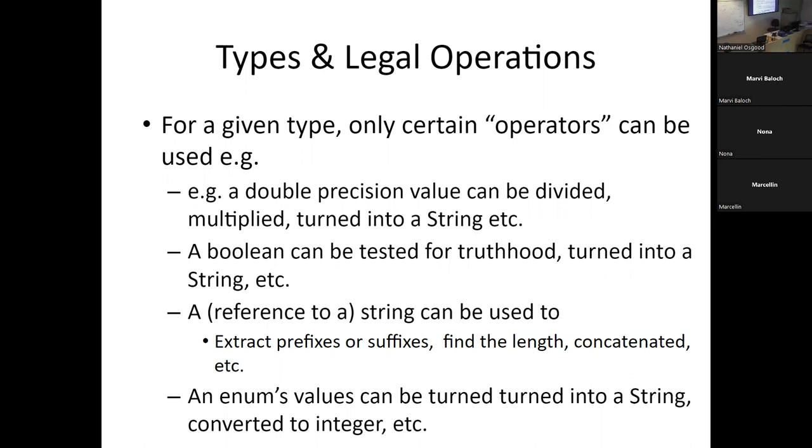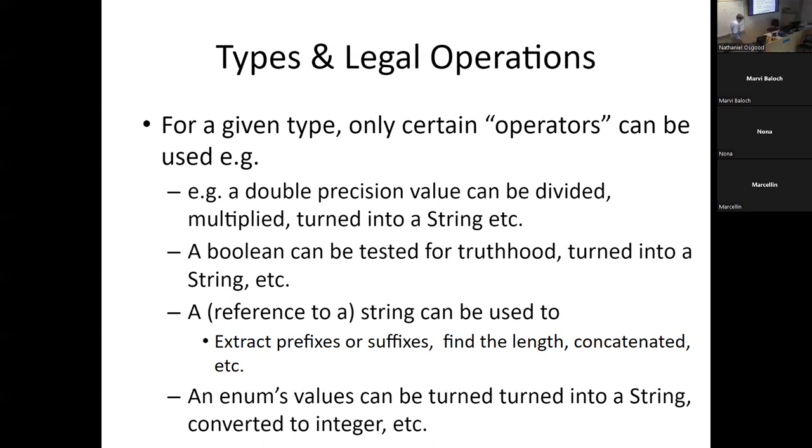Booleans can be tested. You could say, if a certain Boolean is true, then do this, otherwise do that. And strings. And references to objects in general, you can undertake certain actions with them. We'll come back to this, but basically, when you have a reference to an object, it's a member of a class, and which class it's a member of will tell you what it can do, what its repertoire is, what its set of possibilities.